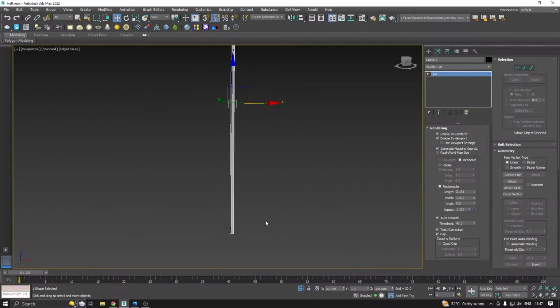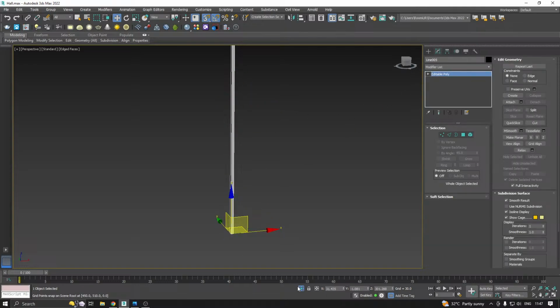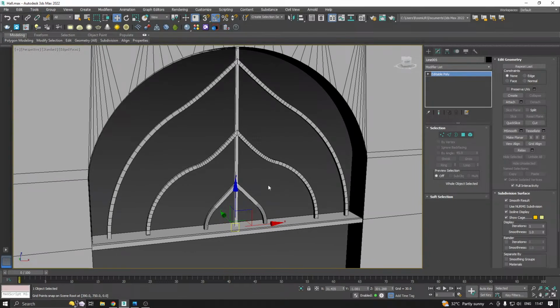Okay, now I'm going to duplicate this shape, convert this into an editable poly, and I'm going to change the pivot here. Then we will duplicate this and rotate.